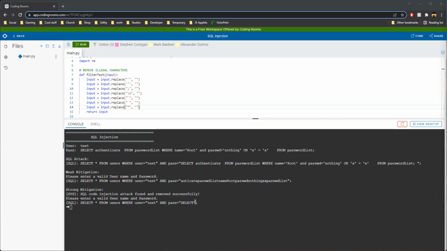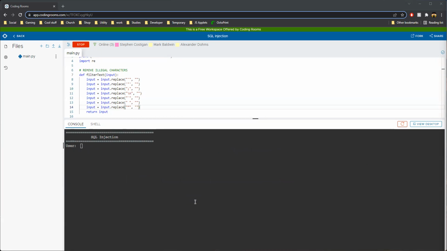Cool. So my two examples here. My first one, I try an additional attack statement with test as the username.